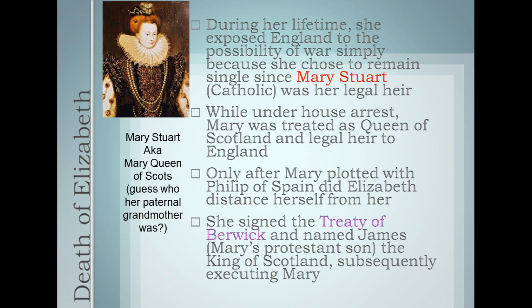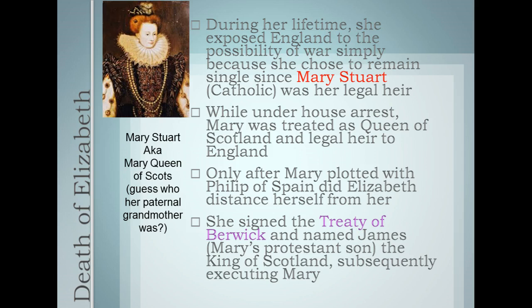But the bottom line is that Mary, Queen of Scots, up in Scotland, has got a son. She is the next in line, and she really stays out of Elizabeth's business for the most part. They're cousins. She doesn't really want to take over. She's kind of letting her stay to her own devices. And it really isn't until Philip enacts his plot to come and take England away from Elizabeth that Mary, Queen of Scots, gets herself into a little bit of trouble. Like I said, the woman's on house arrest for like 20 years or something.